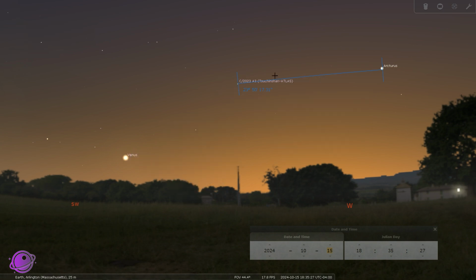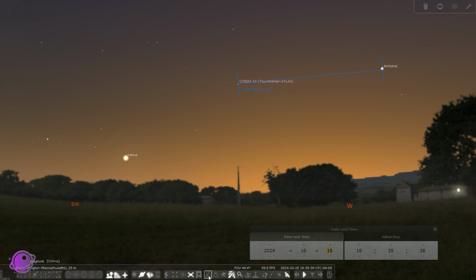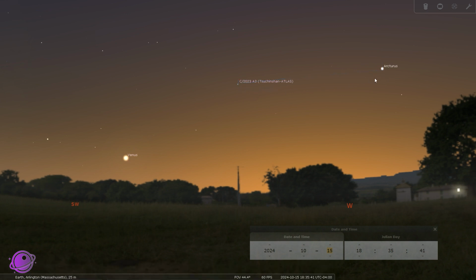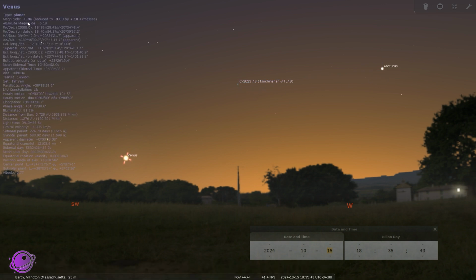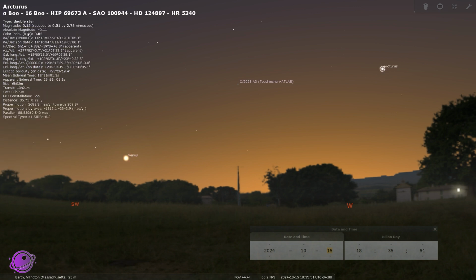And all you need to do is just park your camera and your telescope and your camera lens here and just take some exposures and see what turns up. The only thing you need to keep in mind are the relative brightnesses of these. So Venus is super bright, -4. It's very easy to see. It's the first thing we saw before it even got dark. And then Arcturus is also fairly bright at 0.15 magnitude. It also appeared much earlier than Comet Tsuchinshan.